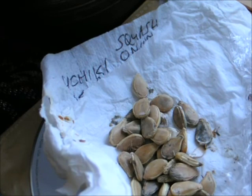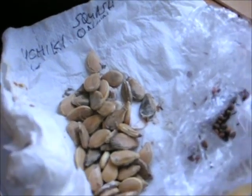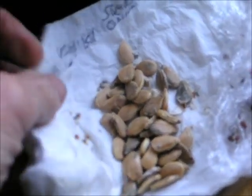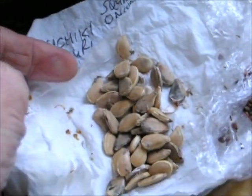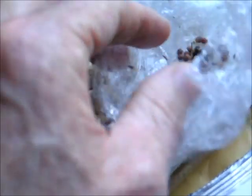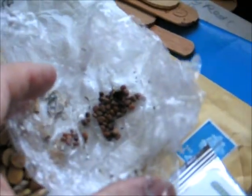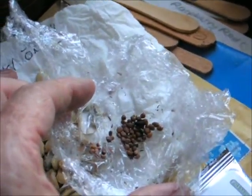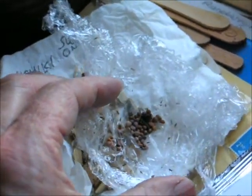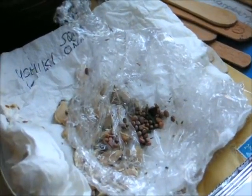So, among the seeds I'll be sowing this year, and I'm not going mad really because I need things that are low maintenance, particularly if we have another drought, I'm going to have a go at some of these, my own seeds I've collected: Uchiki Kuri squash, onion. And also, I really like these little tiny tomatoes. The seeds came from a propagator packet, and that came from Aldi, and I did do a video on it. So these are what I collected from the actual tomatoes that I grew myself. I'm going to have a go at them.